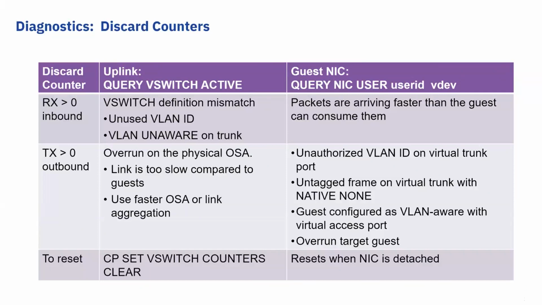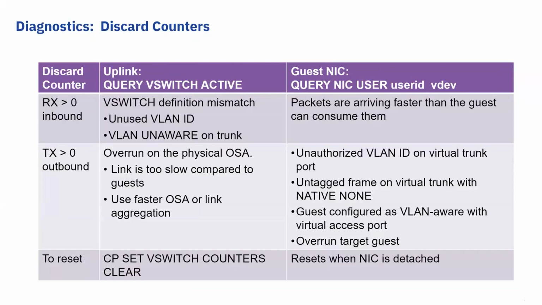The most often case is actually the second bullet. You've created a vSwitch, you defined it VLAN unaware, and you plugged it into a trunk port. When you did that, VLAN tags started showing up. Well, a VLAN unaware vSwitch doesn't know what tags are. So it looks at the tag, thinks it's a protocol definition, says, I don't begin to know what that means, and discards it. Or you do have a VLAN aware vSwitch, but you're not running GVRP.